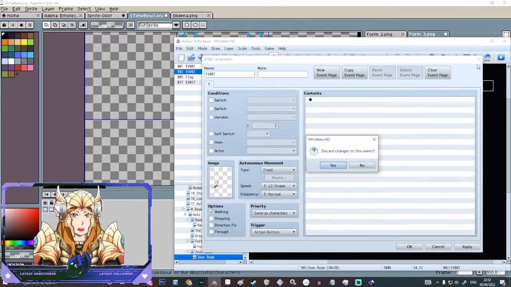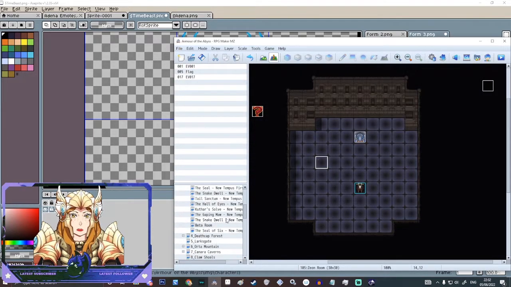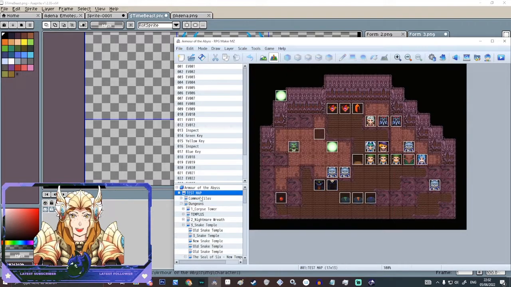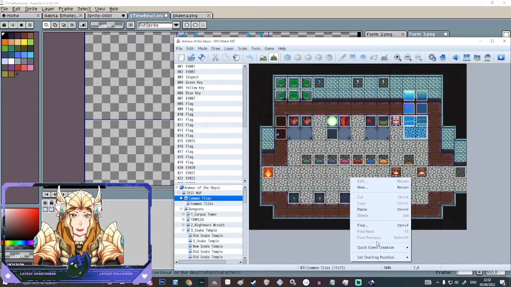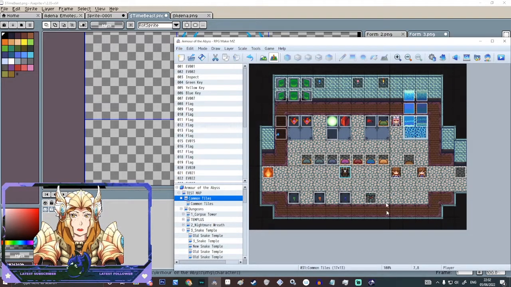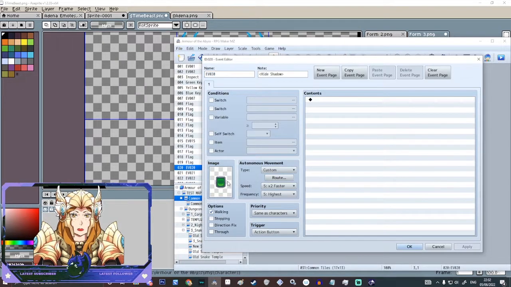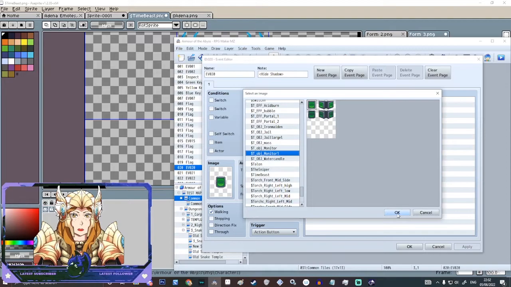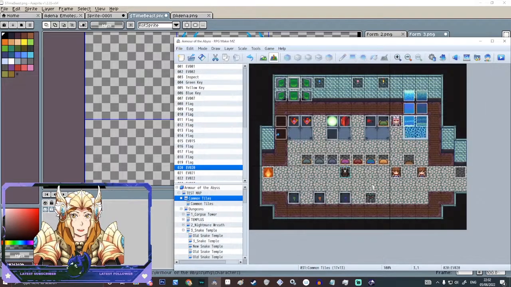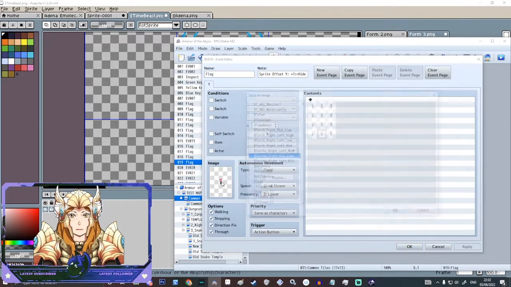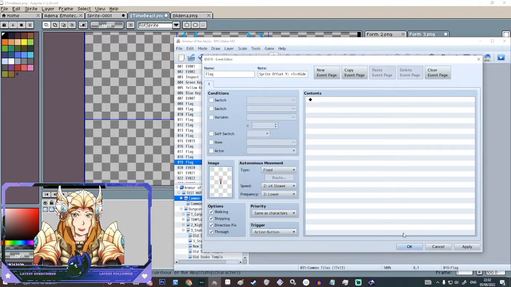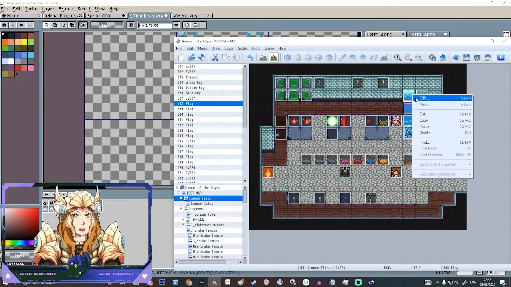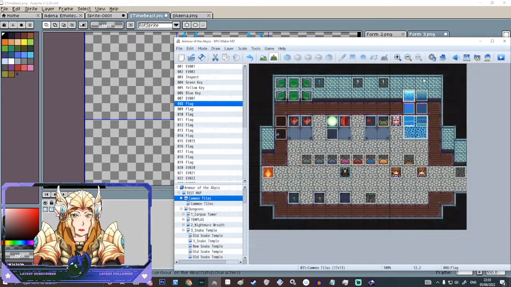In fact, I'll tell you what, we'll discard this event and we'll take you to our good old test map here. So you have a test map with a bunch of common tiles, and you can see here already in this map that there are a bunch of TV sets custom made, and they animate. There are a bunch of torches, they have their own frames. Again, these are things that I've made. And there's also a custom waterfall I made as well.